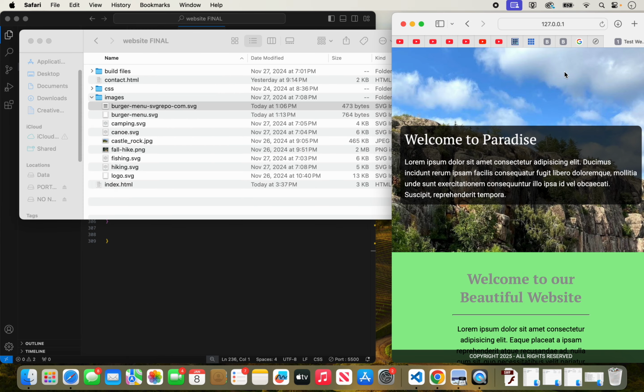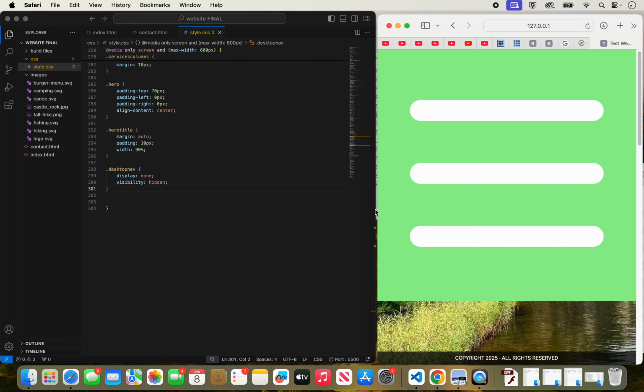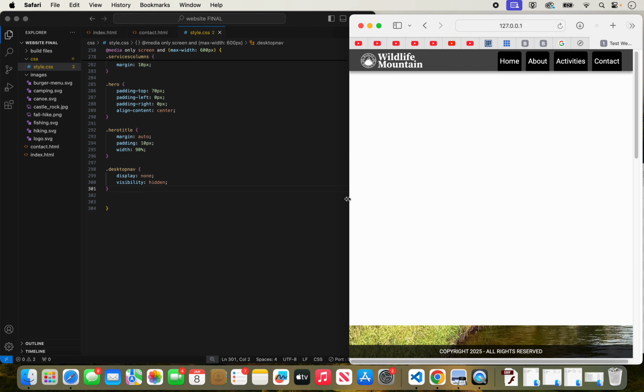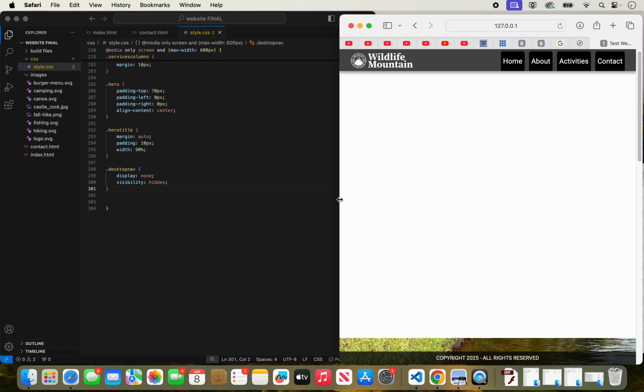Going back to the style .css, we are going to bring back the mobile nav. So let's actually get rid of this at the very bottom of your CSS. That will bring the bar back. Oh, you know what? There's one thing I forgot. We need to tell it to come back. And what I mean by that is it won't come back by itself. We have to actually tell it to come back. So here's what you got to put.